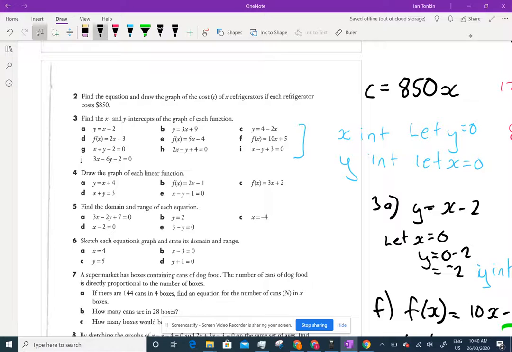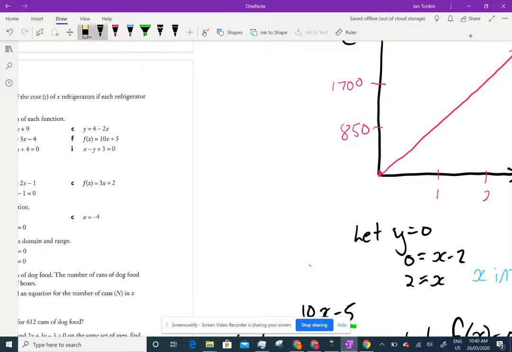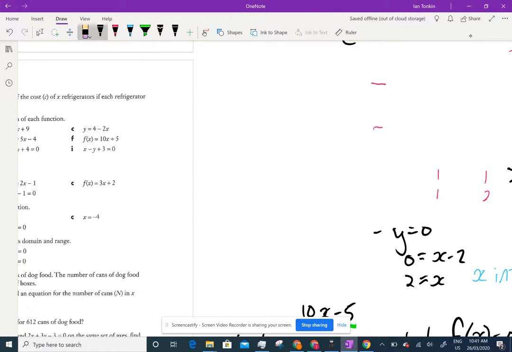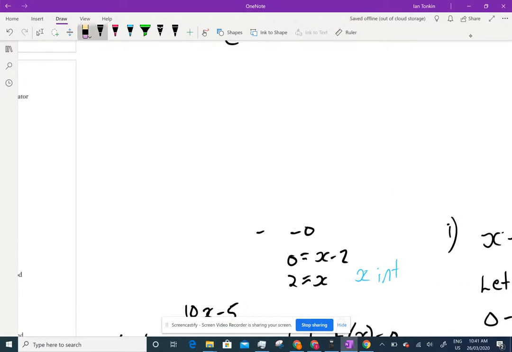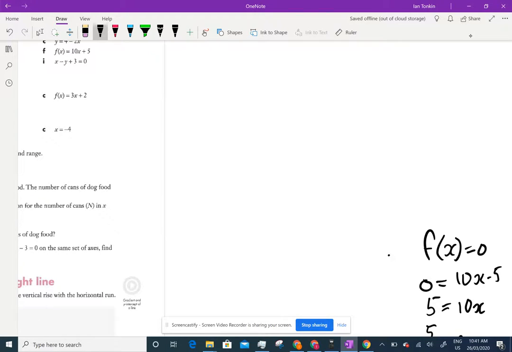So you can always plot points. You can plot points. So I'm going to do that first. And you need to use a ruler when you plot these points, and a proper scale. Whereas if you do them just using the y-intercept form, you don't need to do that. So let's plot some points for the first one, and then we'll just do it the other way, which is the way I recommend doing it.